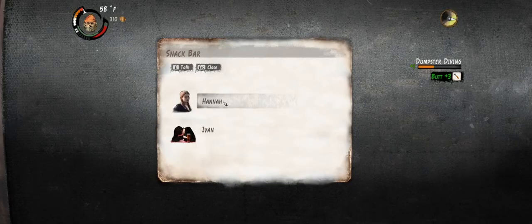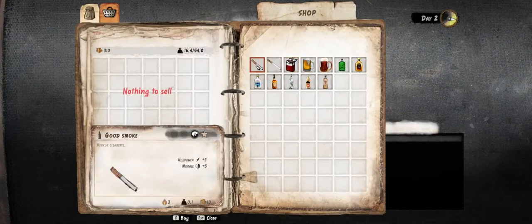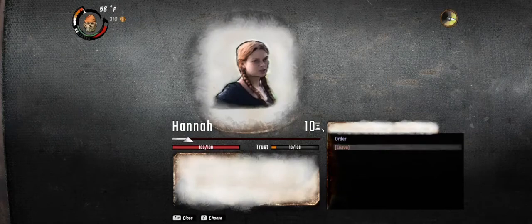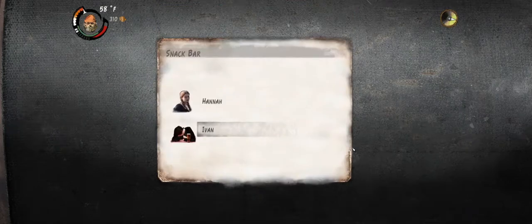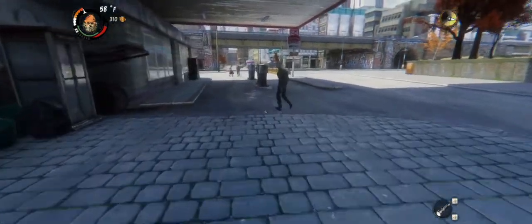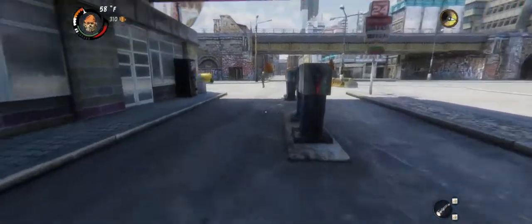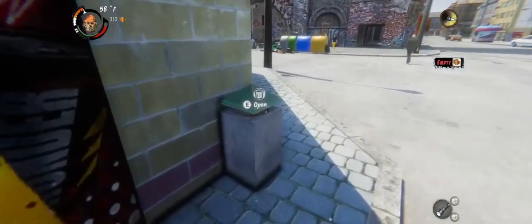I've never been here before. Oh, wait. What is this place? Okay, you can buy cigarettes here. Good smoke, quality smoke, some other stuff, some beers. All right. Okay, so he's okay. We're drunk. Whoa. I'm not wearing my good clothes anymore, so these guys might not talk to me because I kind of look like a little more bummy than usual.